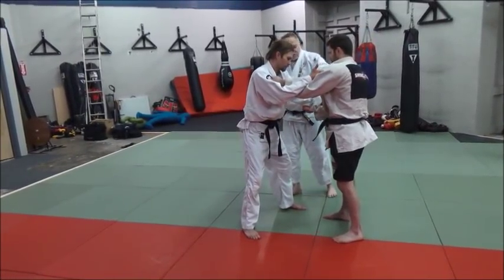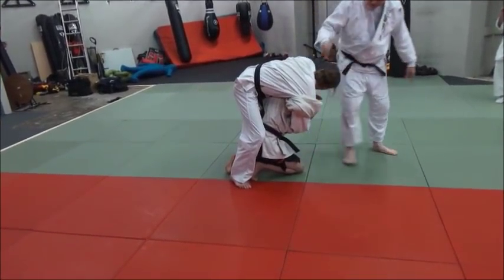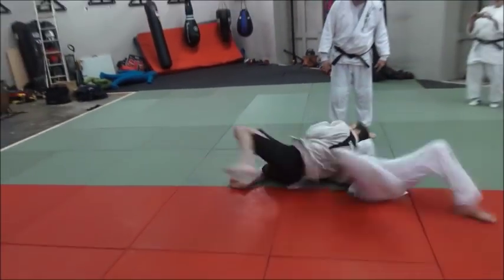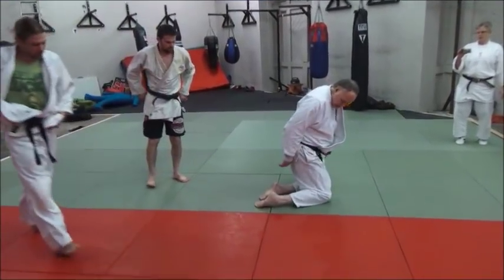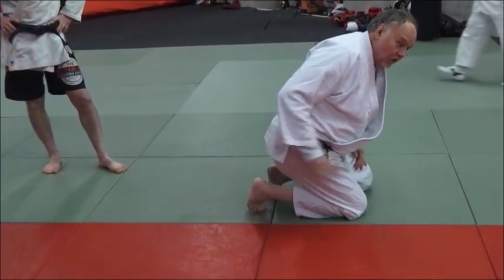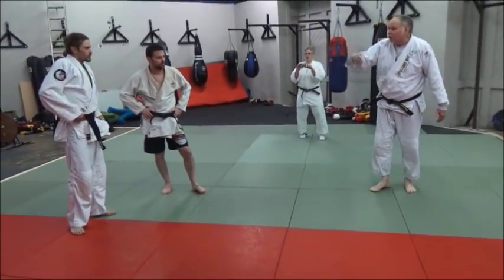When he does this, he's going to go ahead and pop in — see how deep that is. Knees to the left, butt to the right. He goes in and finishes it — bam. Also, when you drop on your knees, you don't want your toes flat — you want to be driving off your toes so you can drive into it and really finish the throw nicely.